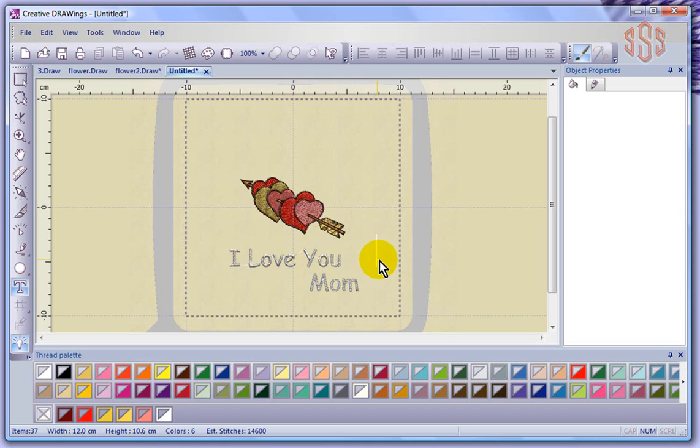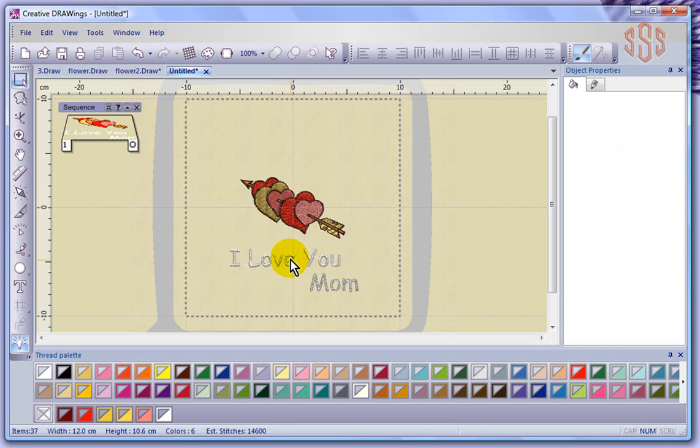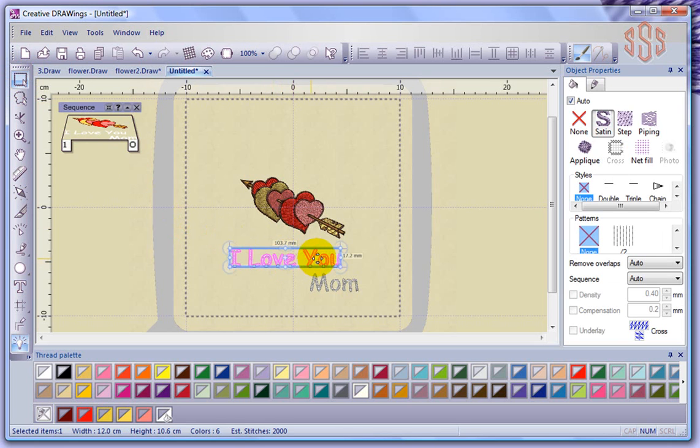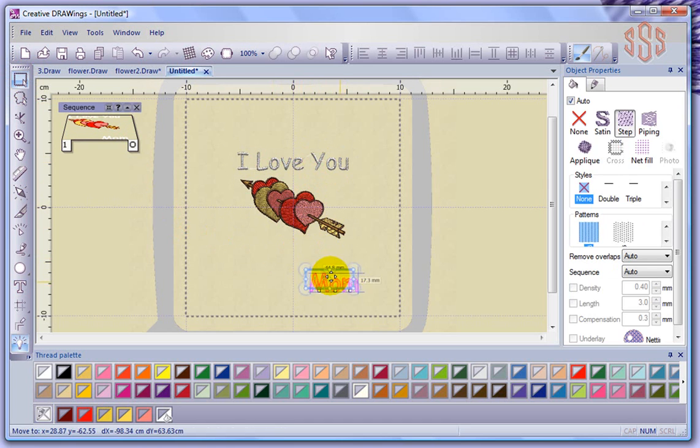And I'm done. So whenever I'm done adding text, I could come back up to my select option, choosing that tool, and I can easily select on this text, and let's just say I want to move it to a different location. So I'll put I love you above, and I'll select mom, click on mom, put mom below.